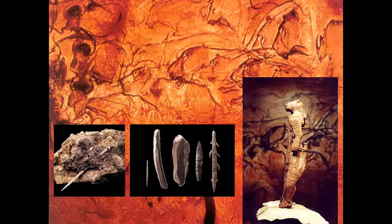For instance, they had this figurative art. You can see these paintings from the cave of Chauvet, which is more than 30,000 years ago, these fantastic depictions of these cave lions. Europe was still a nasty place to be. It was full of dangerous animals. And you can see this sculpture, also 30,000 years ago, which has the body of a human, but the head of a lion. Again, a lion, it probably was a big problem in those times.